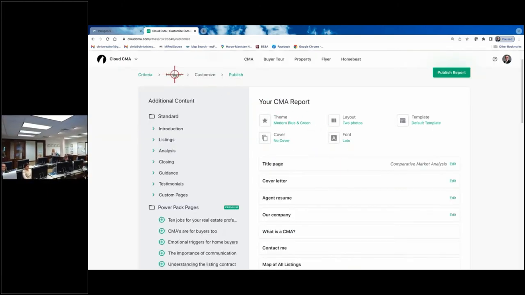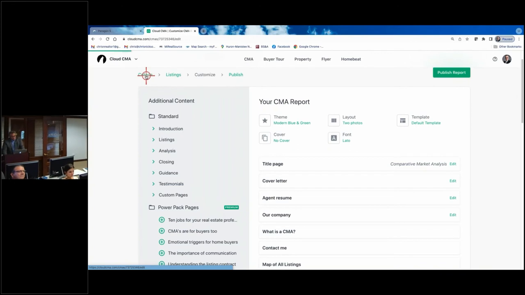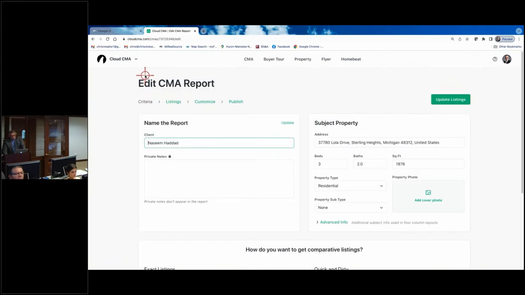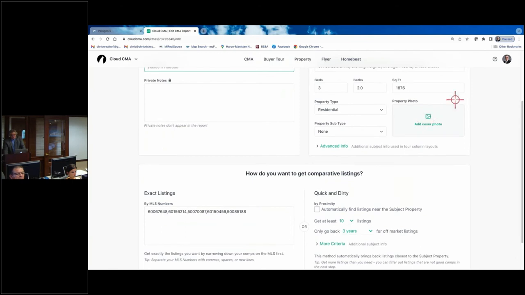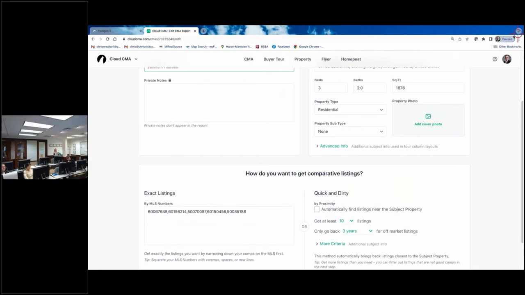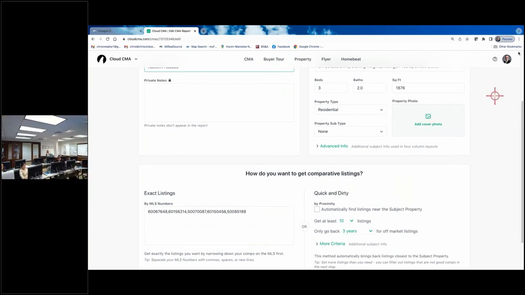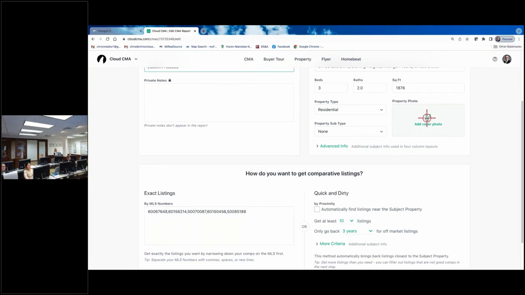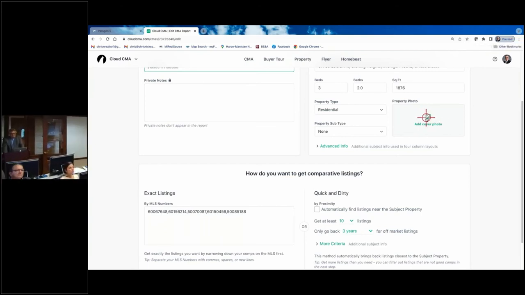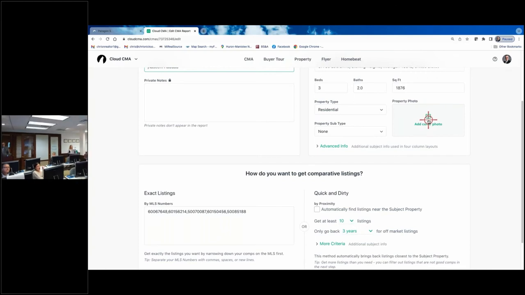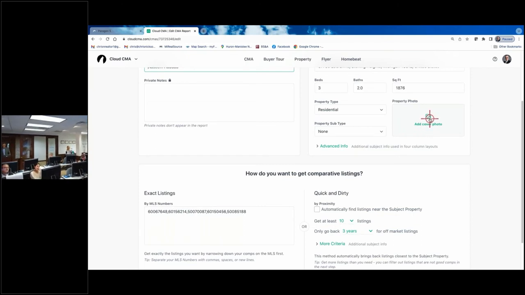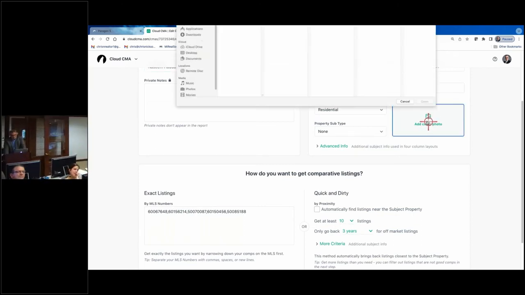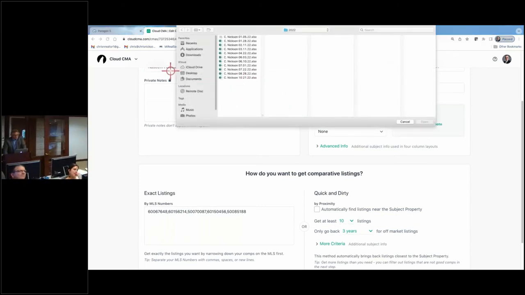So before we go too far into this, I'm going to close out. I'm going to come back here to the criteria page. And where it said to add a photo, you're going to have to bear with me here because I have to shrink my screen to add a photo. You select where it says add cover photo. Now from the BSNA photo, I lifted the photo to my desktop and saved it for this property. So we're going to add the photo now. You select add a cover photo.